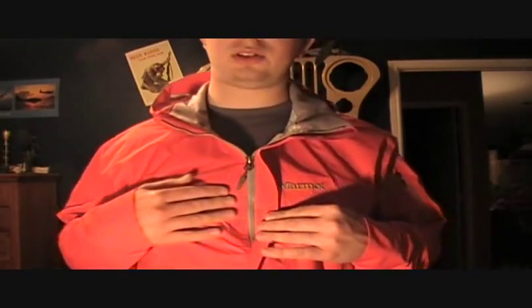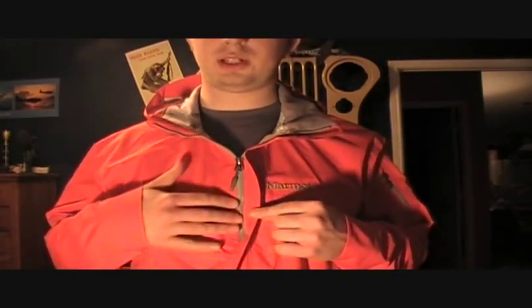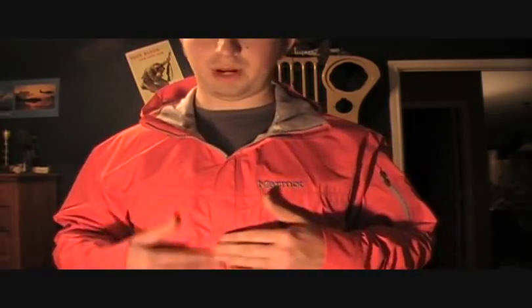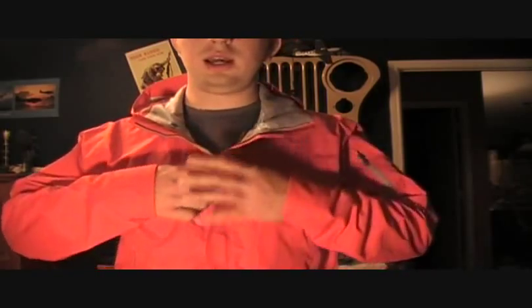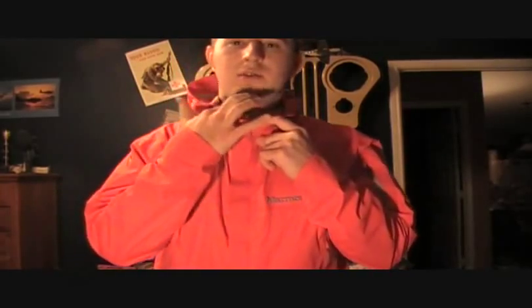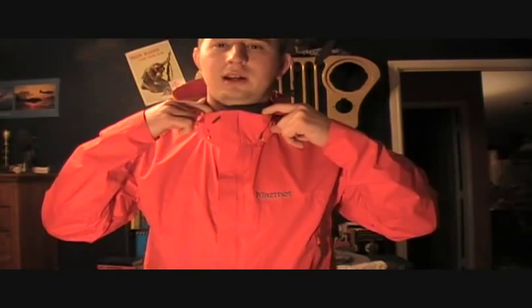What I do like about this is it doesn't have a double storm flap — that's a proven design. This has only one flap, but it's stiffened and it does stay closed very well. I really like that. As far as the hood goes, it does have a really good hood. It has what I believe they call dry climb lining inside here. A lot of brands use the same kind of cheap fleece material in the hood, and with dry skin in cold weather it's real catchy on your fingers — it's the same stuff they put in jackets at Walmart. But this stuff is really, really good; it's not anything like that, even better than what North Face uses.